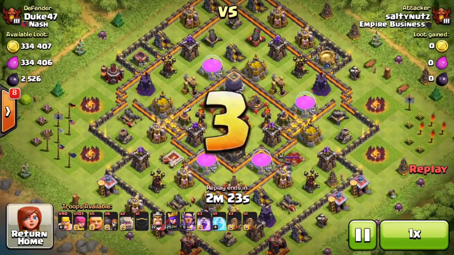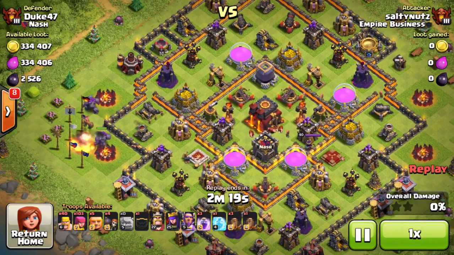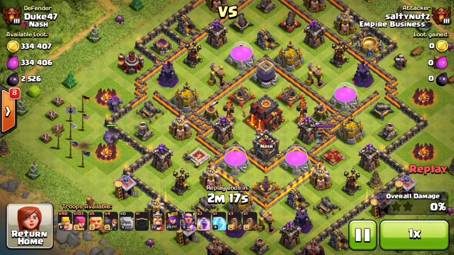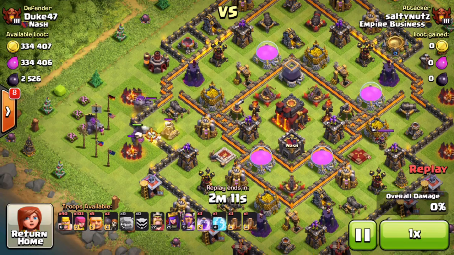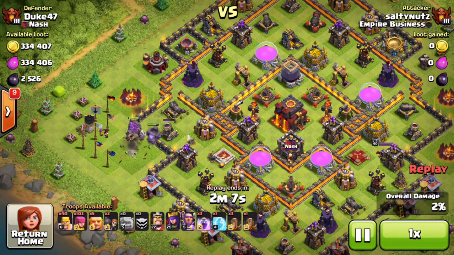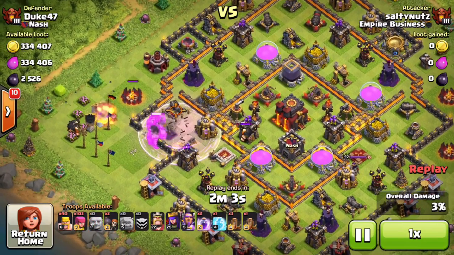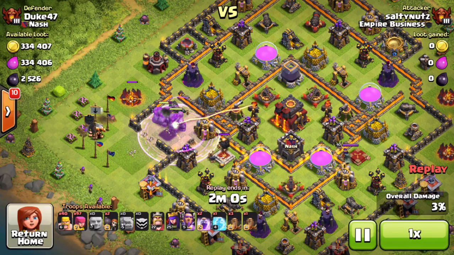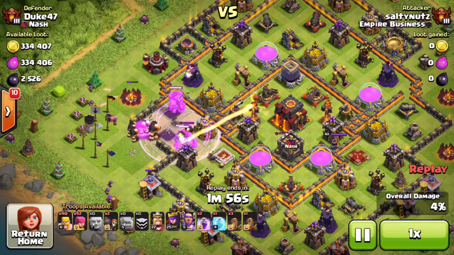So for this third attacker here, this is when I had just hit Champions League, and now I'm being attacked by Salty Nuts from the clan Empire Business. So this guy definitely does mean business. He does have a kind of a golem giant army cooked up. This is actually the strategy that I do plan to get me to around Champions 1 League, with a couple giants, couple of golems here, and then your main army, your Barch.